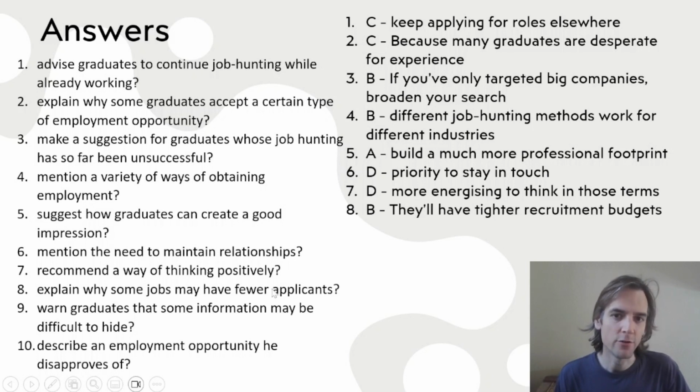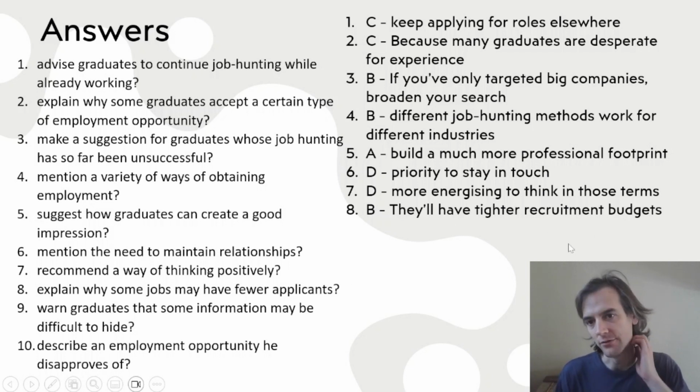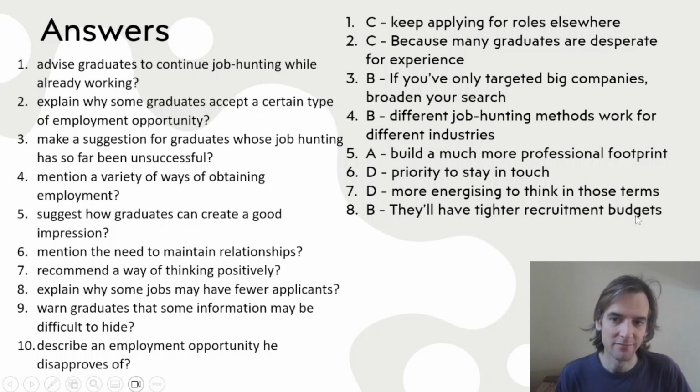Why do some jobs have fewer applicants? That was B, mentioning tighter recruitment budgets for smaller companies. So this is explaining why they have fewer applicants, because they have tighter recruitment budgets. Typical C1 words, these, aren't they? Budgets, referring to something with money. Tighter, meaning in this a tight budget means you don't have so much money, obviously.